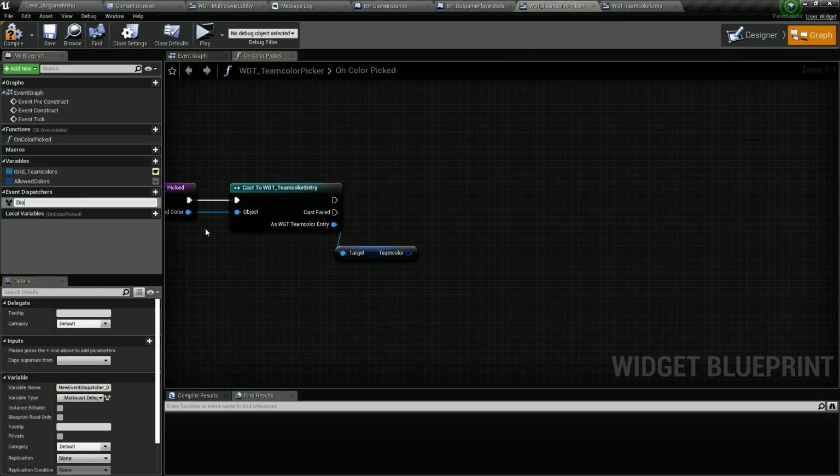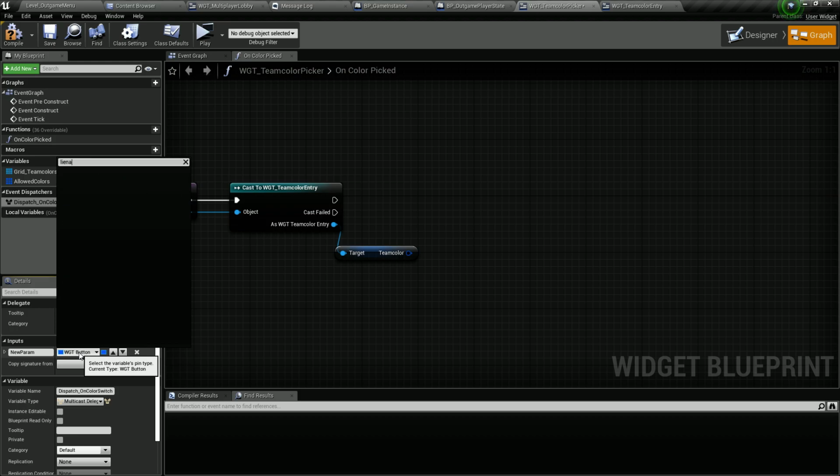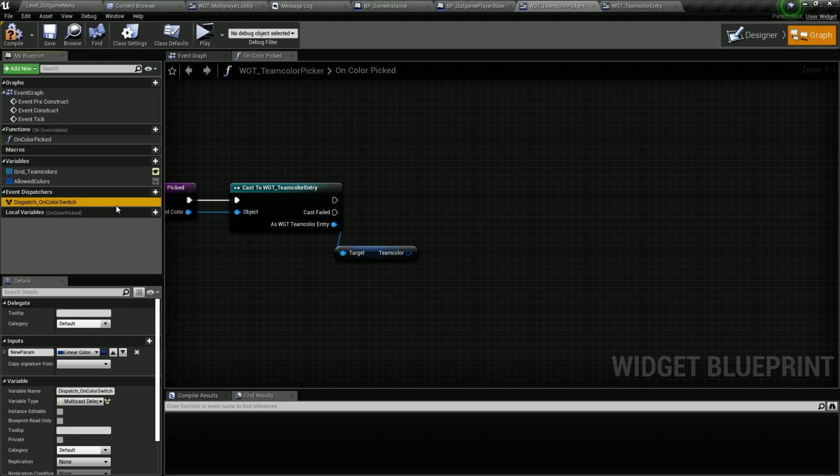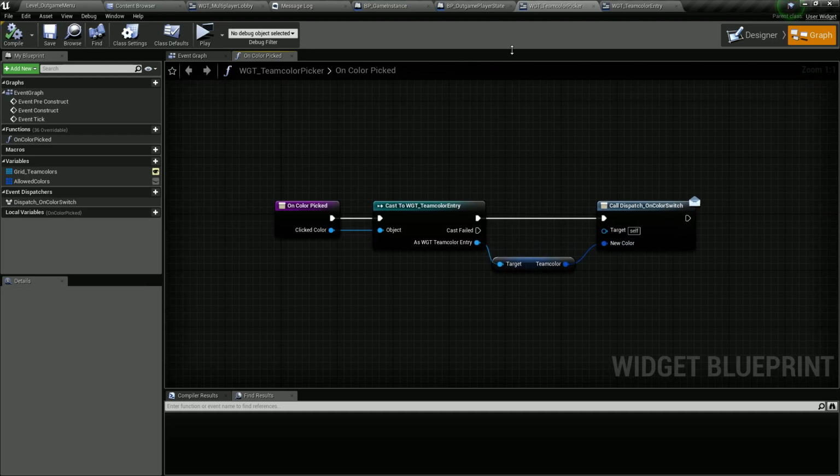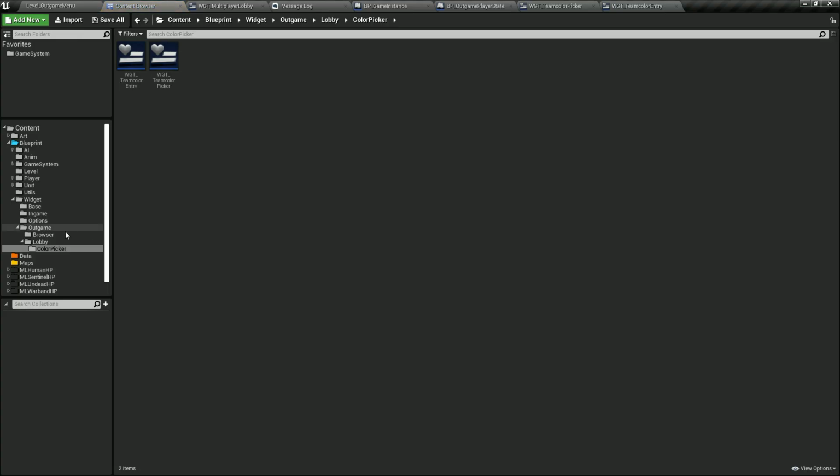New dispatch on color switch. It's going to take a linear color as parameter, and this is going to be new color. Like this, we're going to call this, and the multiplayer lobby is going to bind itself to this.